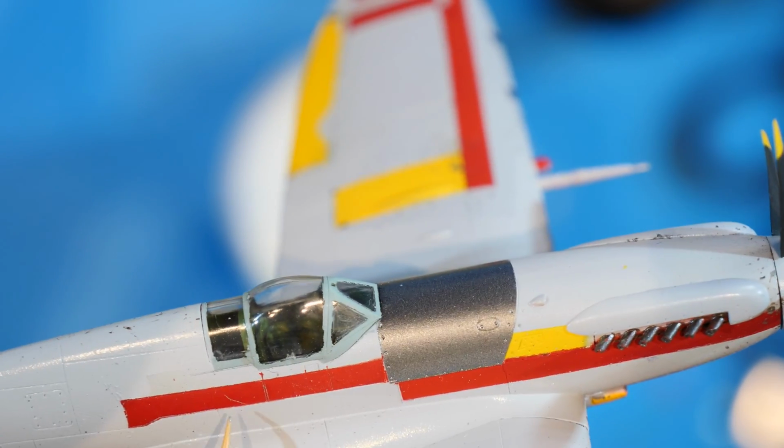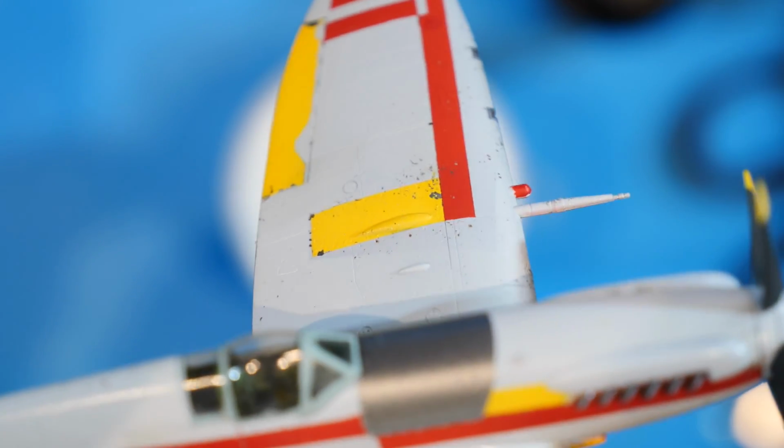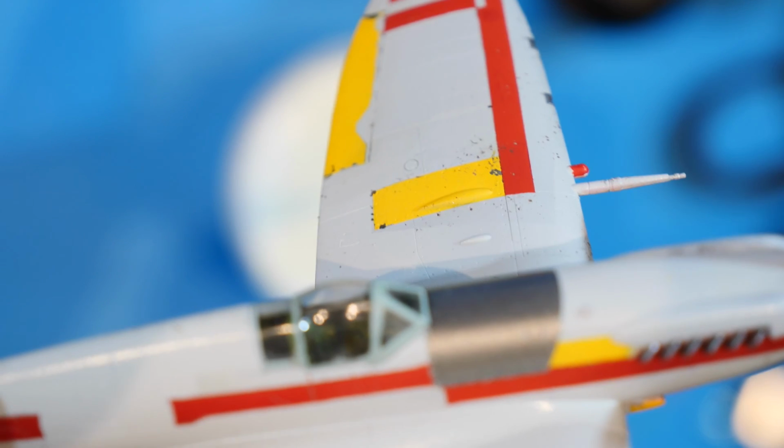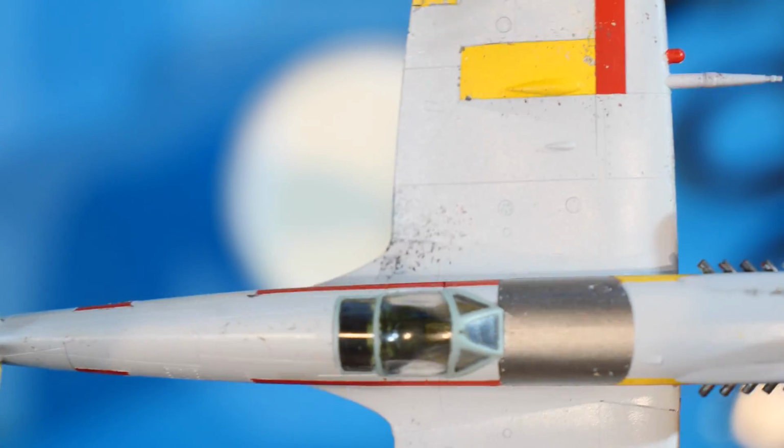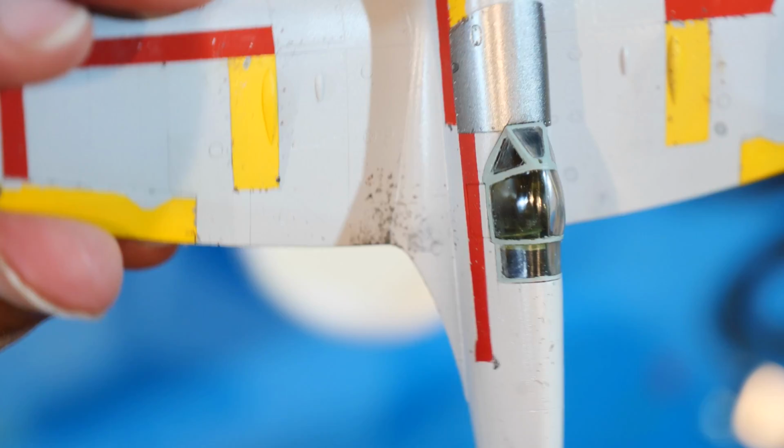So basically what I'm going to do is just use it as a damage line, as part of some damage lines. The fingerprints in the paint there to get rid of, and also little scratches and stuff. So yeah, quite a bit more work to do on this little thing, but it should be fun.